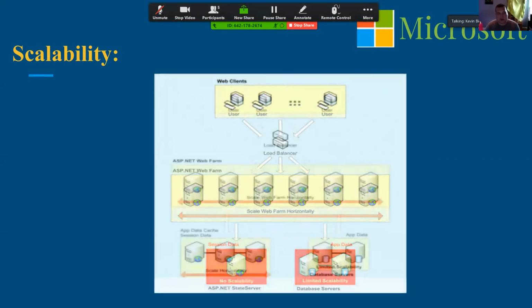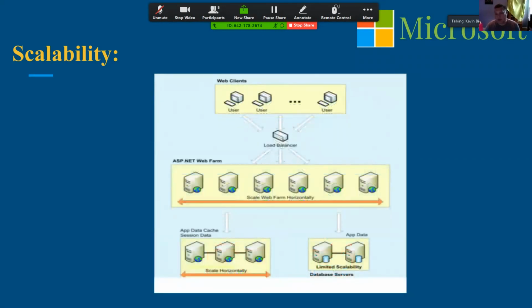Microsoft has since come back and made some changes to that, and now they have a load balancer. Users hit a load balancer, which hits a web server farm, which hits a data caching server, and then they have developed that where you can have multiple data caching servers that hold that data in RAM and control your input outputs and all that through there, and you can scale those horizontally, allowing you a lot more scalability and a lot more growth in your server farms.